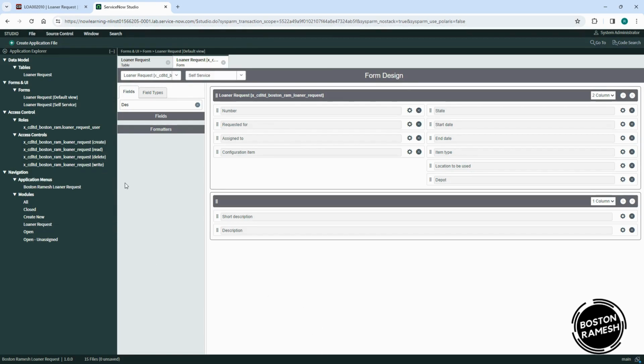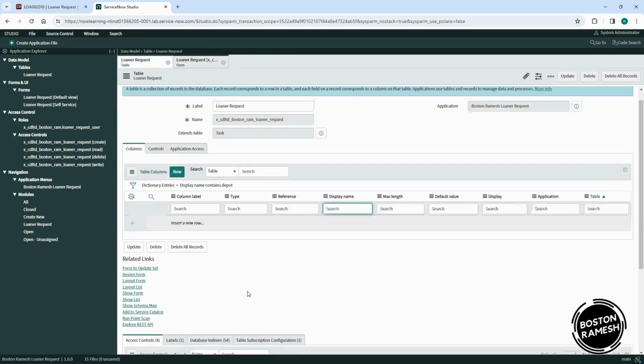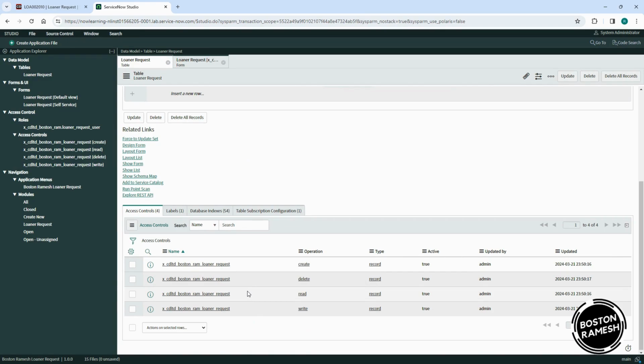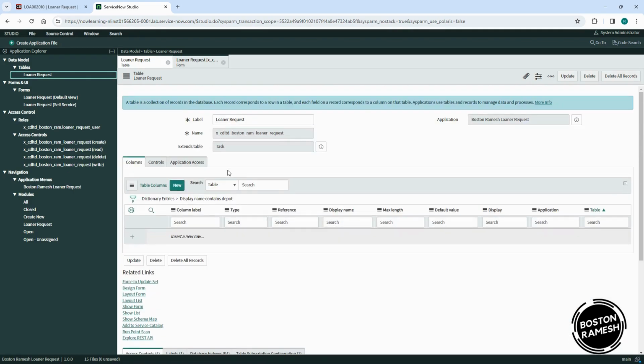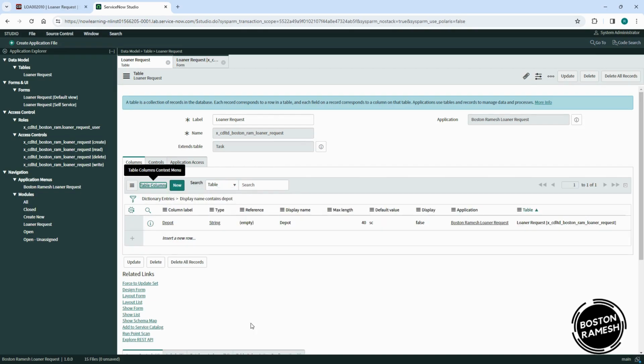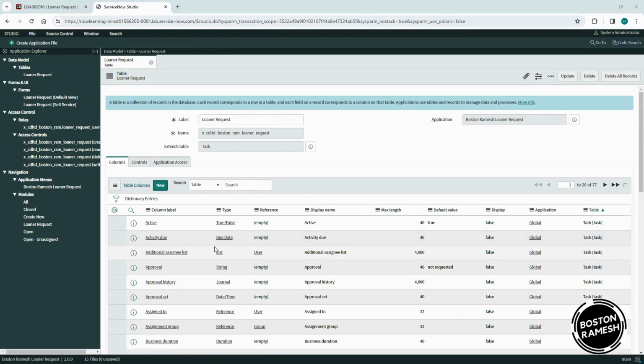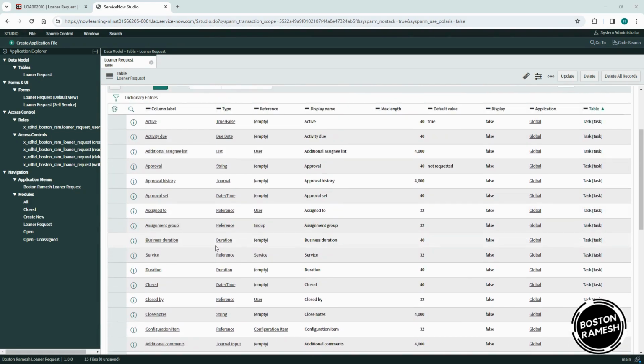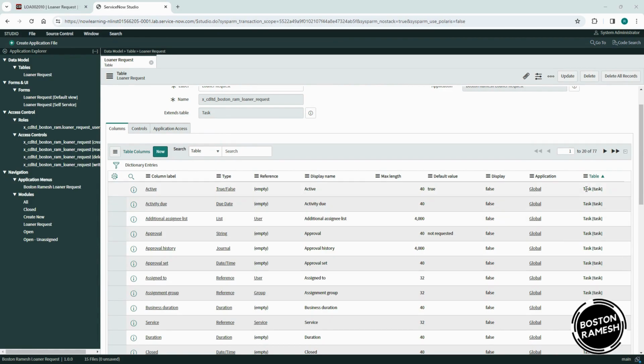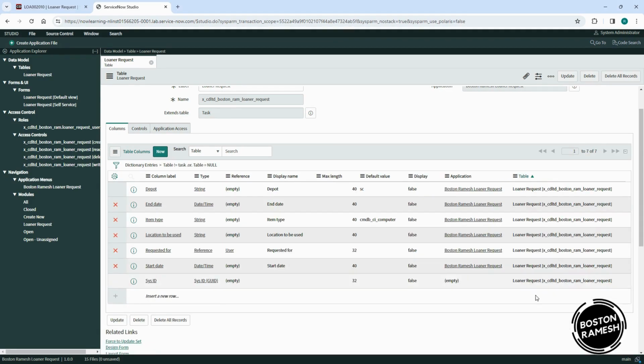Now I wanted to see if I have added any additional columns here. For example, if I go to my table, where is my table? Here is the table. I just want to look at what table columns I have, so I refresh the list. See, I have added the depot. I just unfiltered that, so that means I can see everything. These are all the fields that we have seen. Now let me filter on the task table and see how many of the new custom fields I have added as part of the form building process.